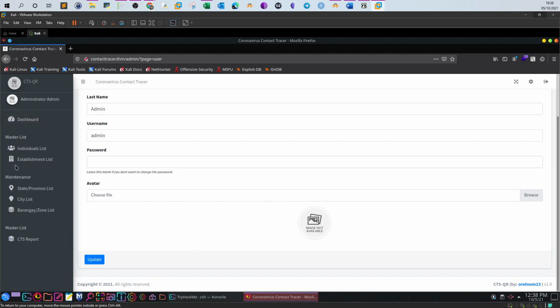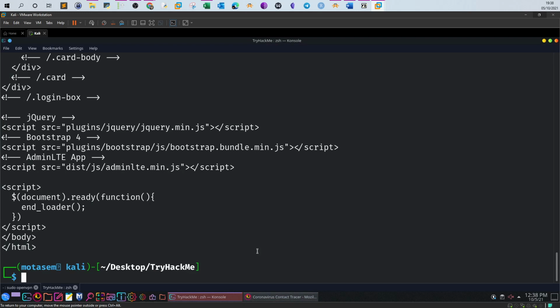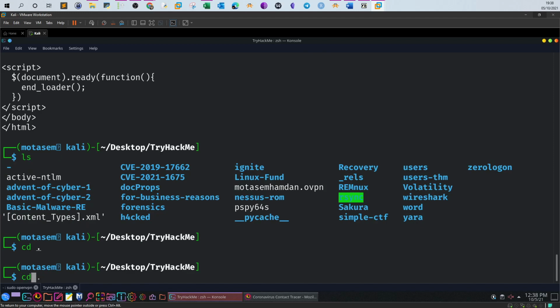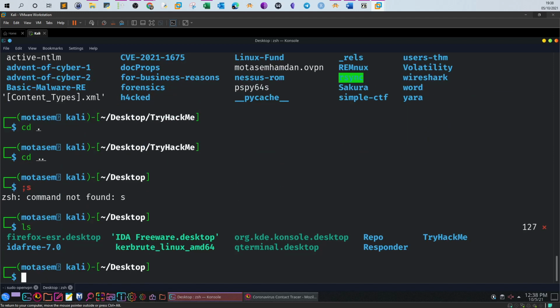So you can choose the file and upload it. When it comes to uploading files, there is always the option to try reverse shells. So if I type ls and go back, go to repo.